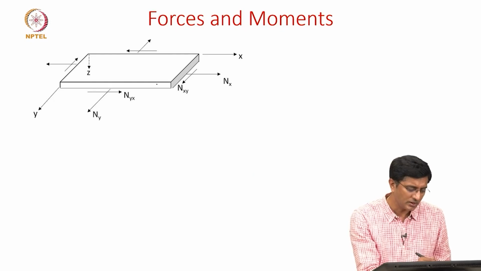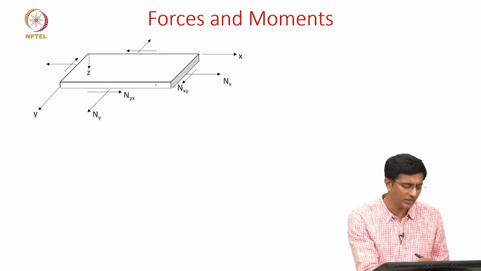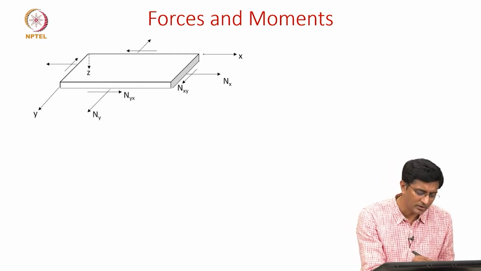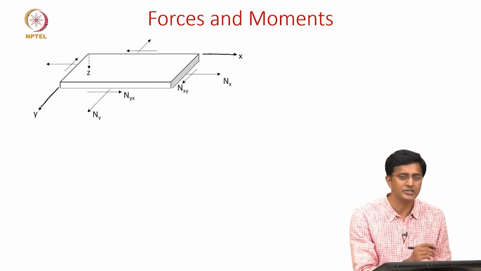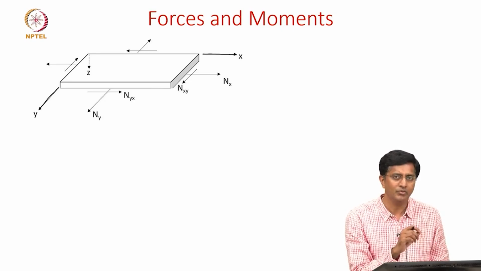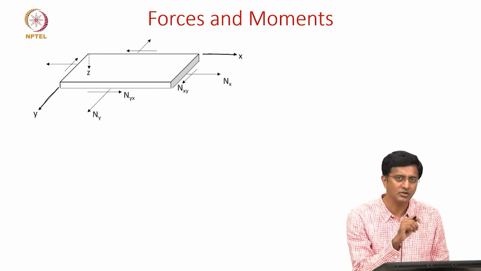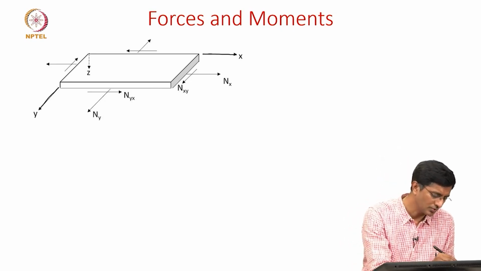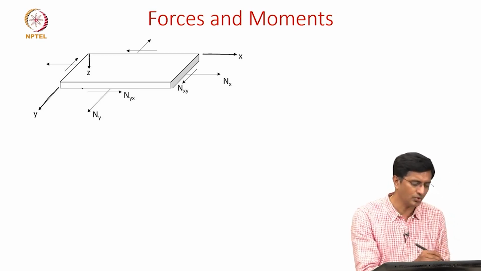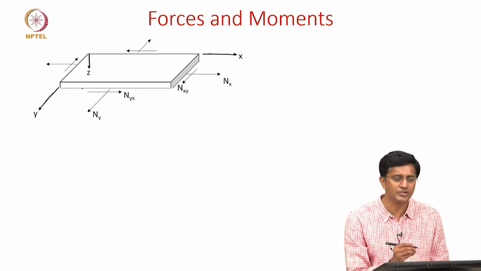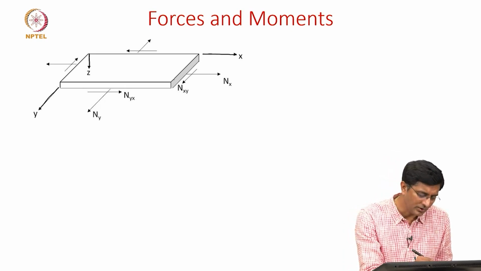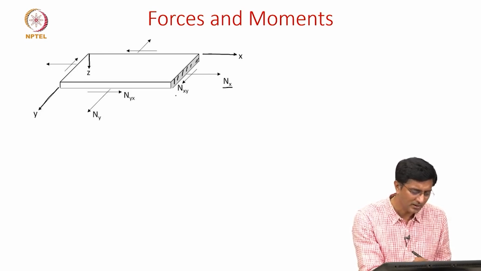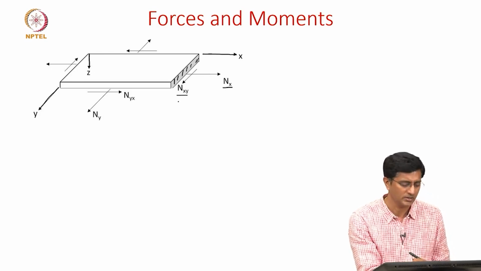So let's consider a laminate, a planar laminate, where it is in this direction of x and y. So it is on the xy plane, and we previously mentioned that the z direction going downwards is positive. So here is the z axis which is going downwards. Now let's focus on the forces which are applied in plane. So on this face there is a horizontal force Nx and a shear force Nxy.